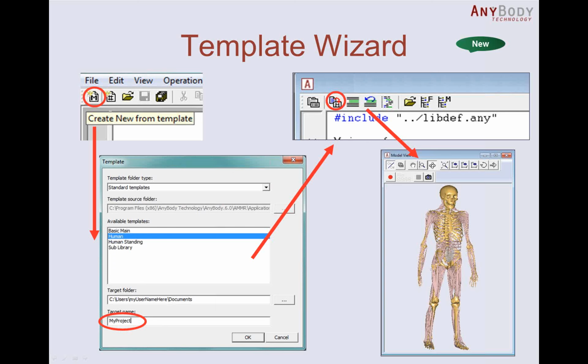If it doesn't exist, it will create one that is suitable. The wizard will also handle your own templates if you put them in the template folder. It is however recommended that you make your own templates outside the AnyBody installation files and choose to use My Templates in the top selection menu when you want to use your own customized templates.